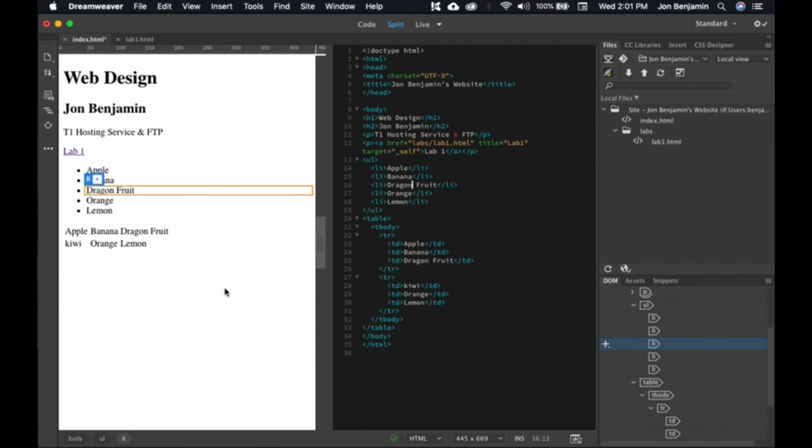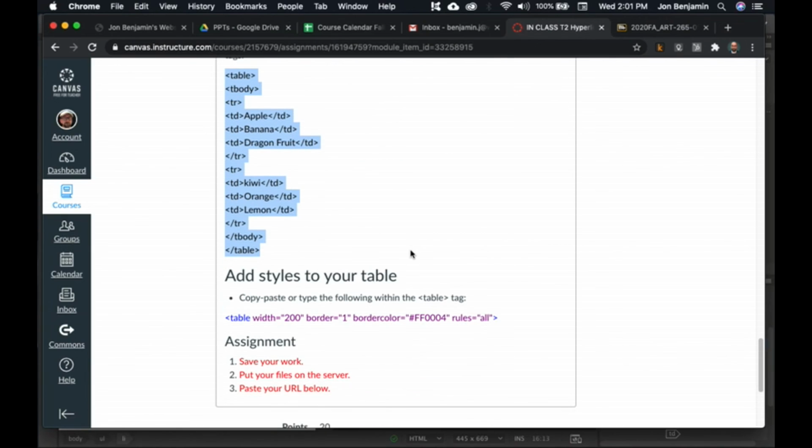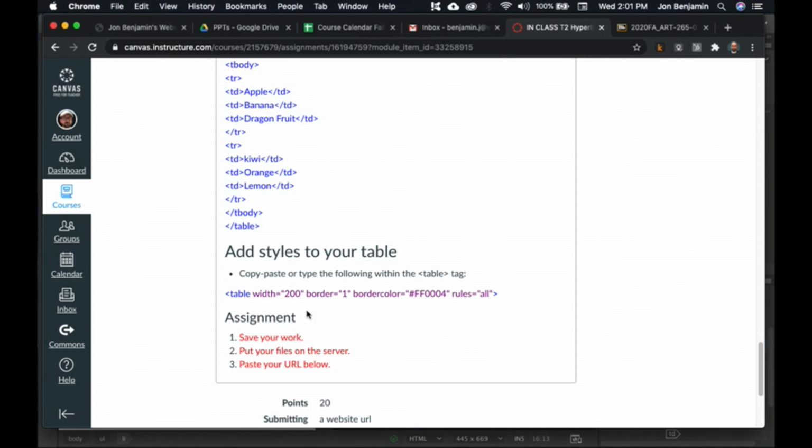So let's show you how to create an inline style. We'll talk about cascading style sheets next time. This is an inline style. So I just want to apply some color and maybe a line weight change to just this specific table. All right, so let's go back to Canvas. So we can simply just copy this. What we're going to do is, you can do one of two things. You can select this whole bit, or you can just select the purple bit, is what I would do here. So just that little bit right there between table and the closing bracket.